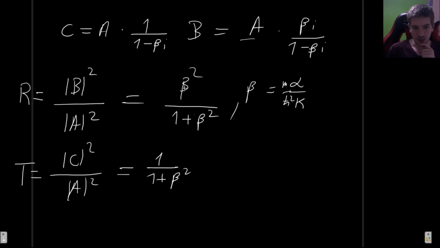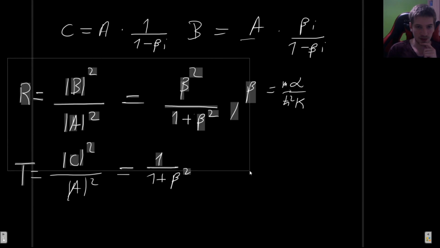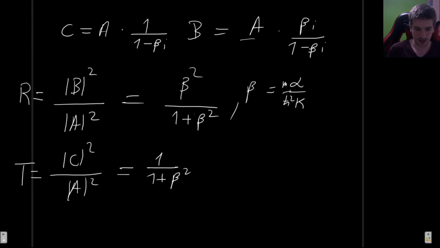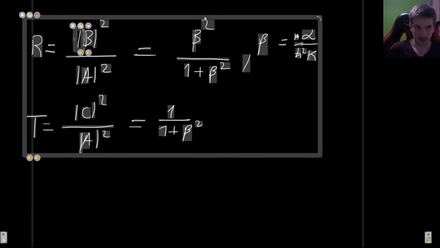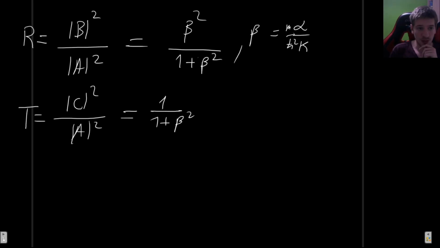So we can now write this into these two coefficients. I'm running out of space here, so I'm going to go to the next page. Now what we want to do is determine these R and T, but in terms of our energy. In order to do that, we need to get rid of these betas in terms of these other constants. But k is also just a variable that we created, so we need to write down what it actually is. So k is just going to be the square root of 2me divided by h bar squared.